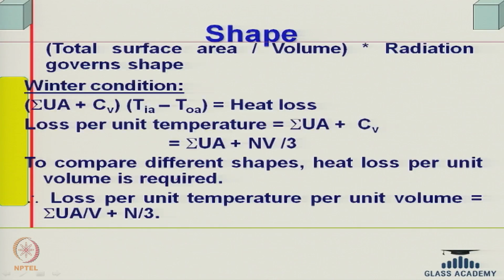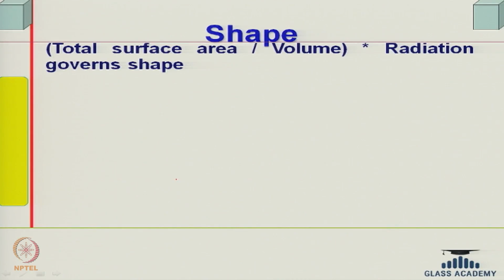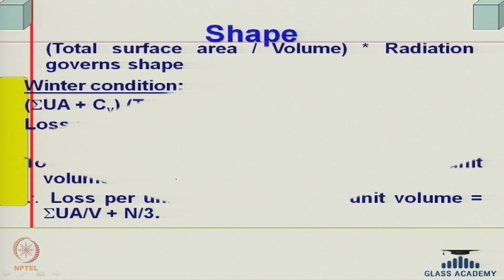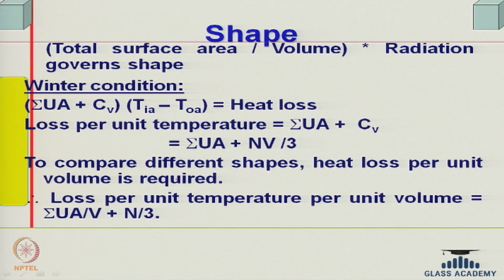And you actually minimize the sum total of summer gain minus winter loss, twice summer gain minus winter loss. If you want to select the shape in winter condition, of course, you would like minimum heat loss to occur. Now, shape actually talks in terms of surface area to volume ratio, right. For a given volume that is the same, the larger the surface area, the more will be the losses.